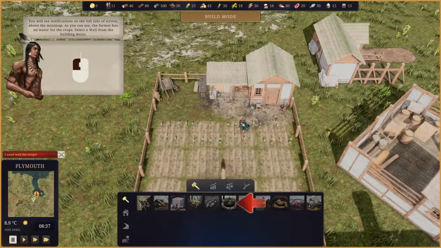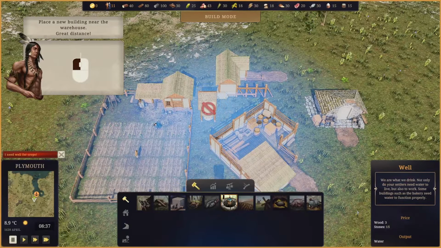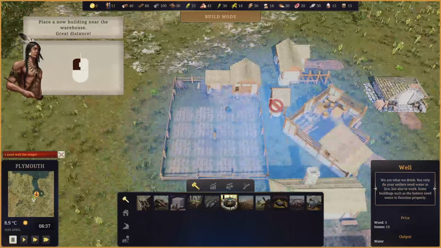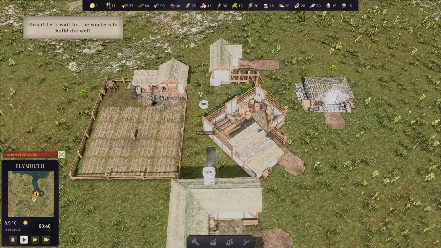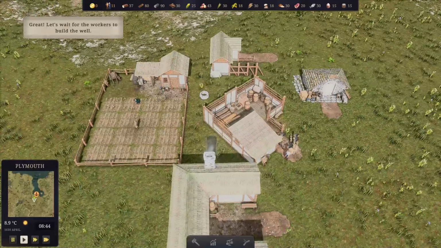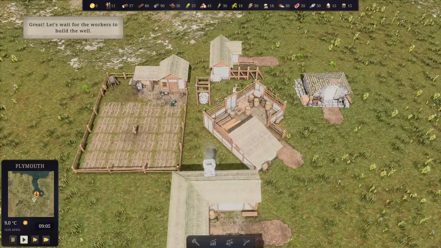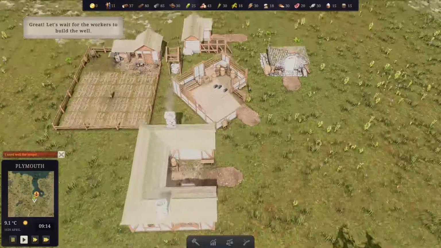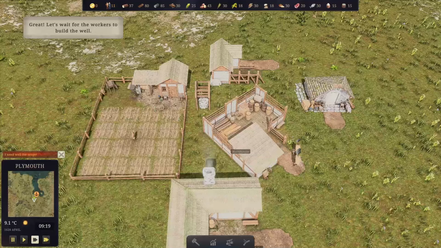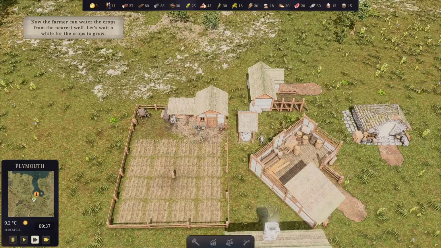Okay, she needs a well for crops. So we need to build a well. And okay, so there is... We have a water system, so we'll just try and place that over there. I think the purpose of the roads, they don't seem to favor a certain path, but I think if you build roads, they might move faster on the roads. Yes, you'll get your well, don't worry. There we go.